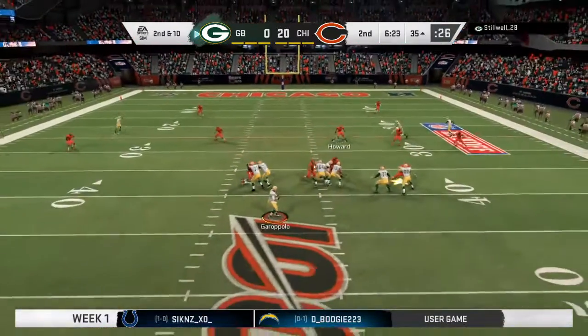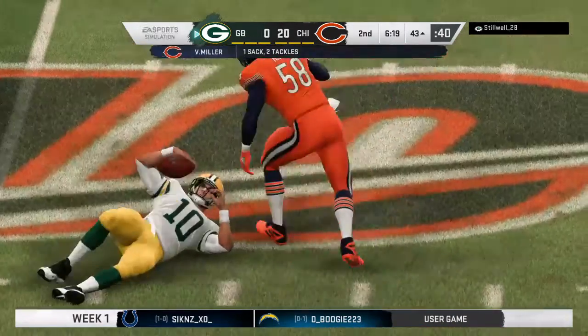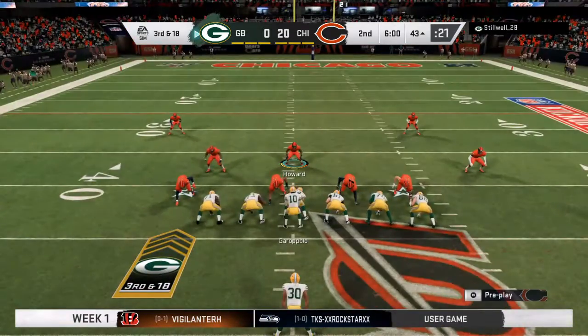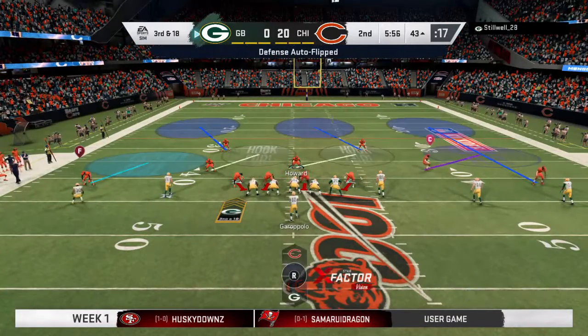Now a play fake. Garoppolo. Pressure, and he's taken down. A Bear sack. Von Miller doing what he does best with a sack. So the sack of Garoppolo. And now what can they come up with on 3rd and long?